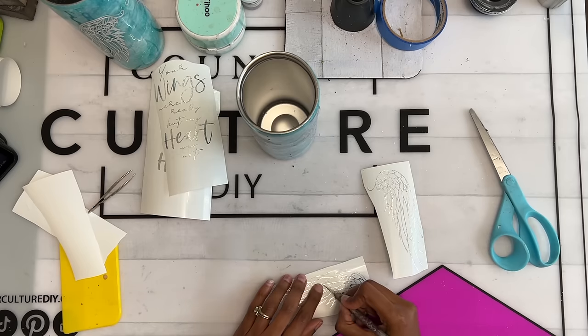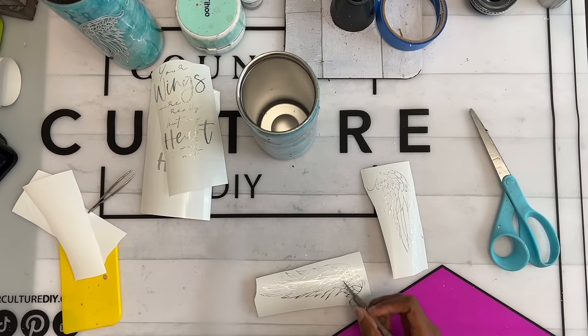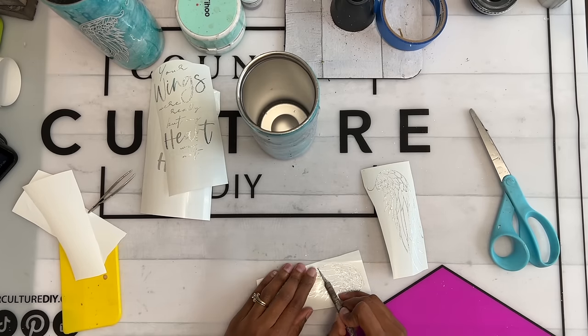If you would like to use these wings, I'll include them for free with the word art, so you're welcome to use them, but don't say I didn't warn you.